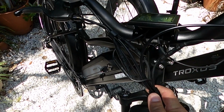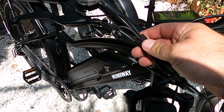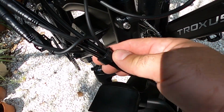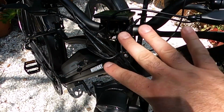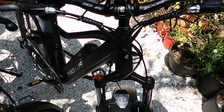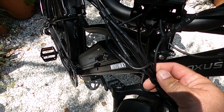But when you get over here to the Himiway, it is moved from minimal to non-existent. They do have a couple of these cable wraps and clips, but what you find is they come off easy. These are actually Velcro straps, which are nice. I just think there should be more of them with the Himiway. So I appreciate the effort with the Troxus in terms of a more thorough wrap, but the rest of it is just zip ties, where Himiway provided a Velcro strap that will make it a lot easier for reuse.